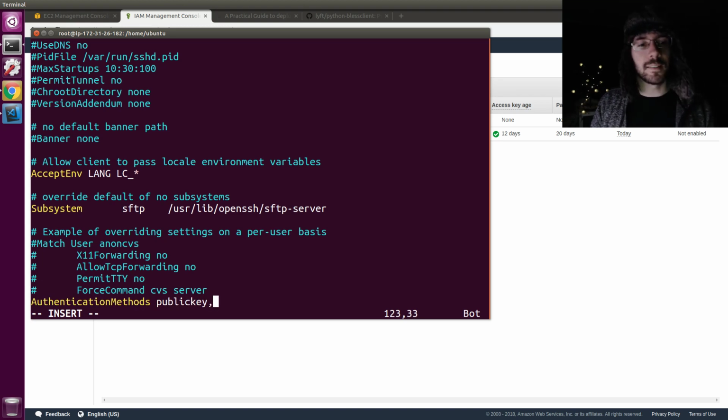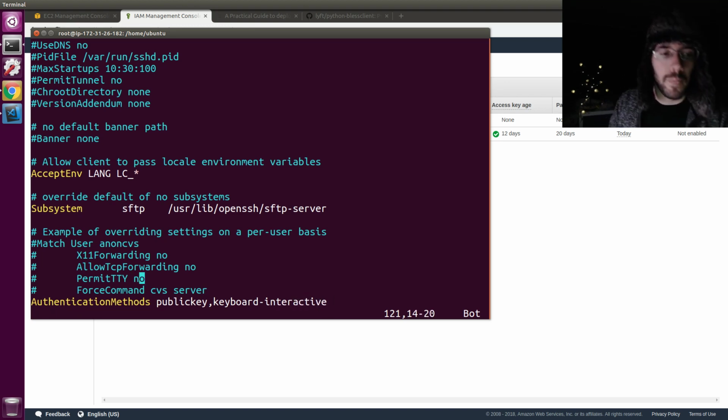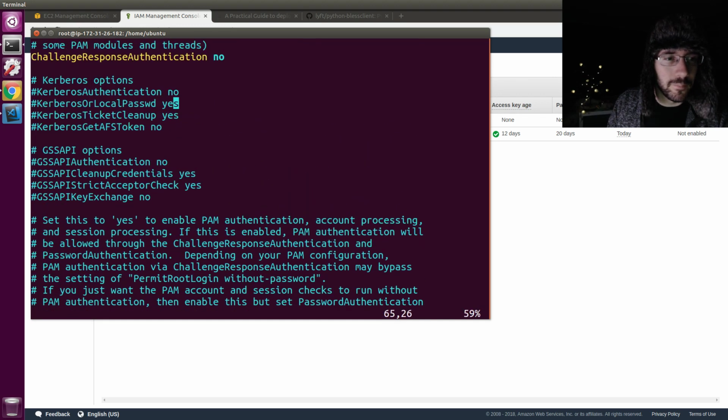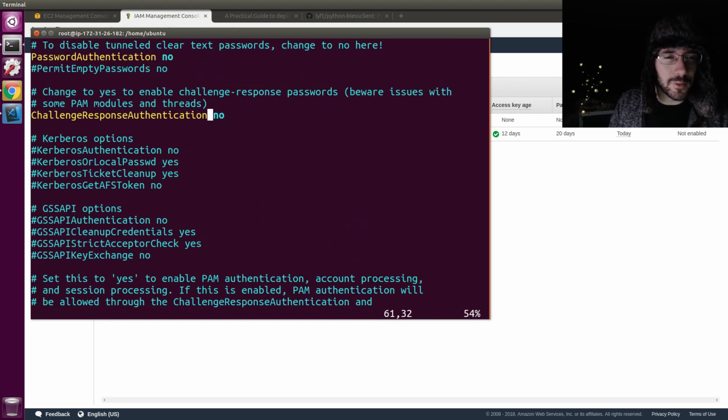They're going to log in with an SSH key, and they're going to have to log in with the Google Authenticator, which I haven't installed yet. We'll get to that. So keyboard-interactive. We also need to do challenge response. Around here somewhere. ChallengeResponseAuthentication, change this to yes.